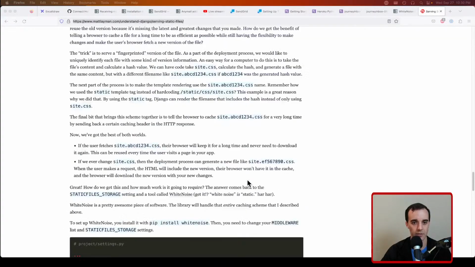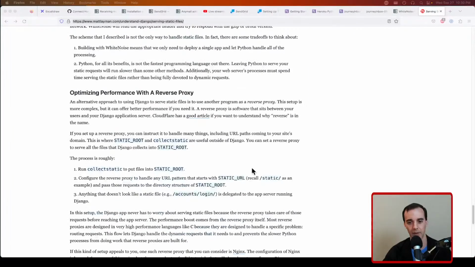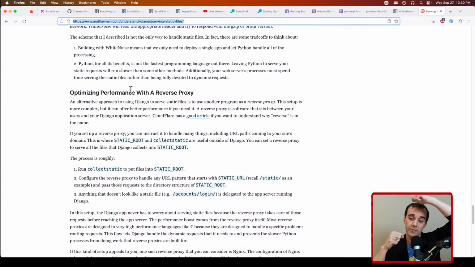There are 2 primary ways that I recommend. One of them is with this notion of a reverse proxy. A reverse proxy is a piece of software that sits in front of, think of a stack: everybody on the web here, and then something here, and then your Django app down here, and then your database and all that stuff down there. This piece of software in the middle, known as a reverse proxy, is designed to be the intermediary between your users and your own Django app.